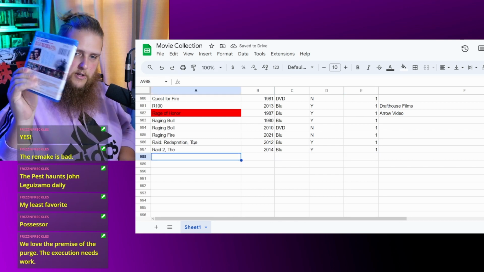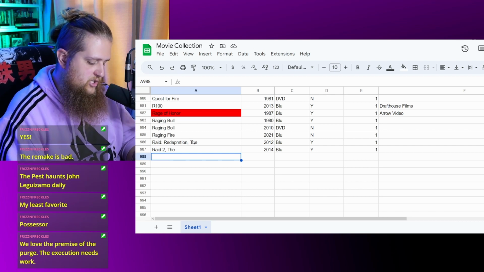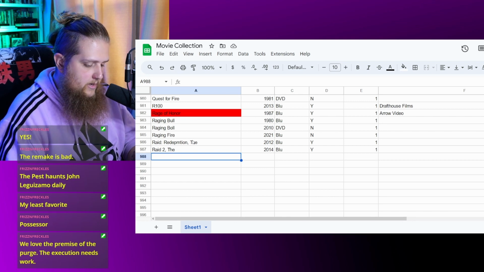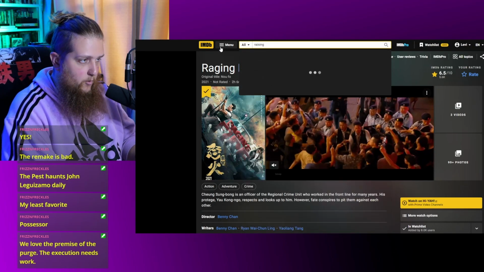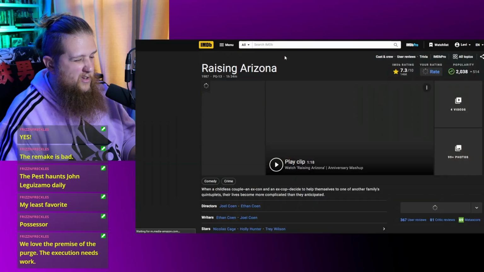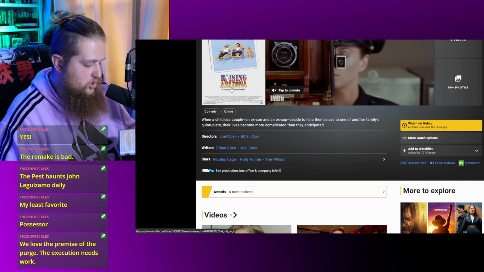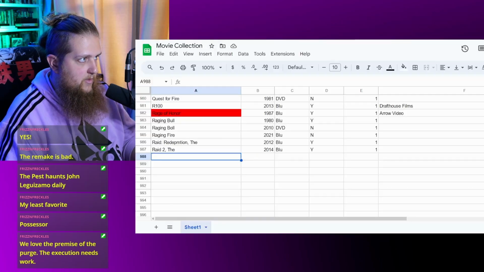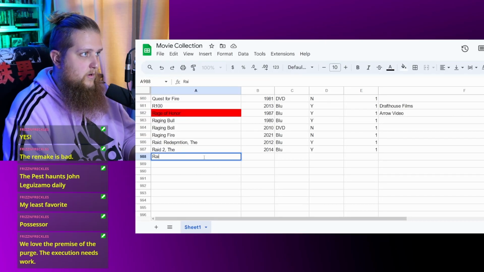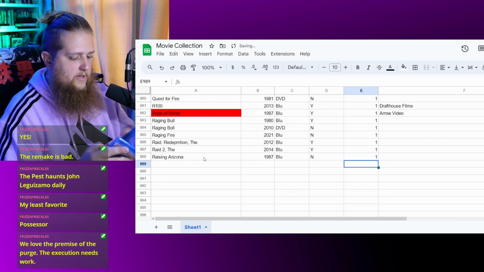We have Raising Arizona, Nicolas Cage, Coen Brothers. Actually, this one's just directed by Joel. I don't think I've seen this one. I don't think I've seen Raising Arizona. If I've rated it, I don't remember it. 1987. I have not rated it, so yeah, I've not seen Raising Arizona. Directors Joel and Ethan, but if you look on the back, it just says directed by Joel. That's interesting. Maybe like Ghost directed it. Yeah, I would like to see it.